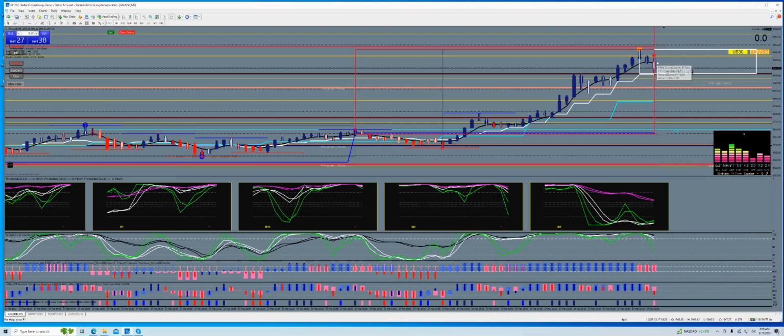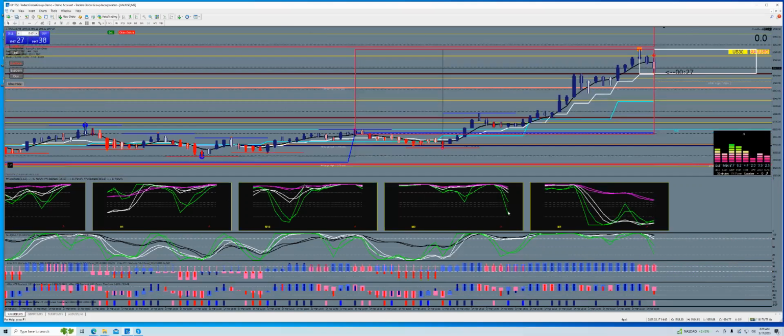And you're on the 5 minute there? Yeah, I'm on the 5 minute right now. On the 5 minute, I'm playing around this range to see if it's going to continue to go up, or is it going to break down and reverse. Everything has peaked out on the 1 hour and 4 hour, but there's still strength on the 1 hour, and there's still strength on the 4 hour. These two haven't completely turned around.